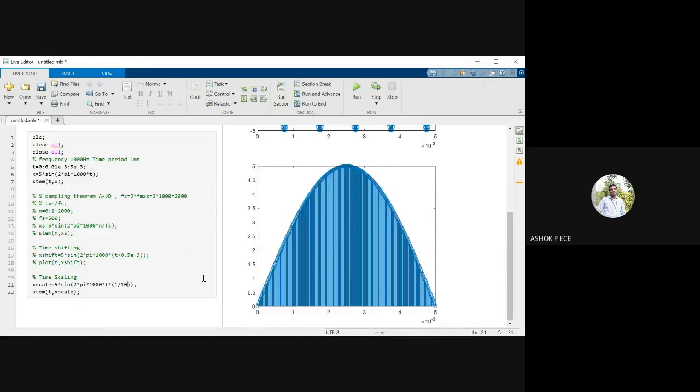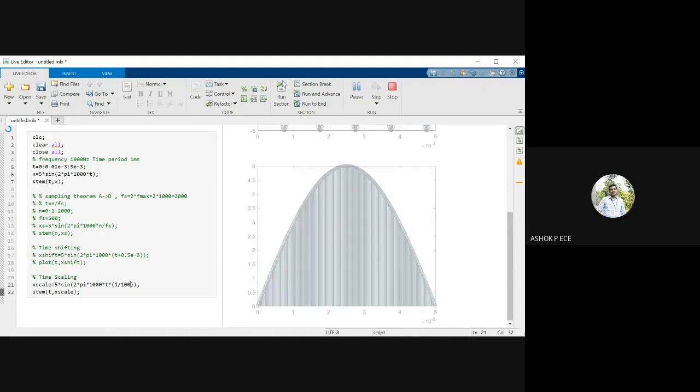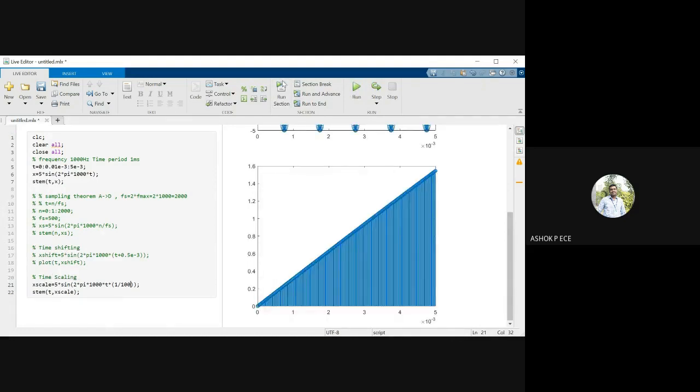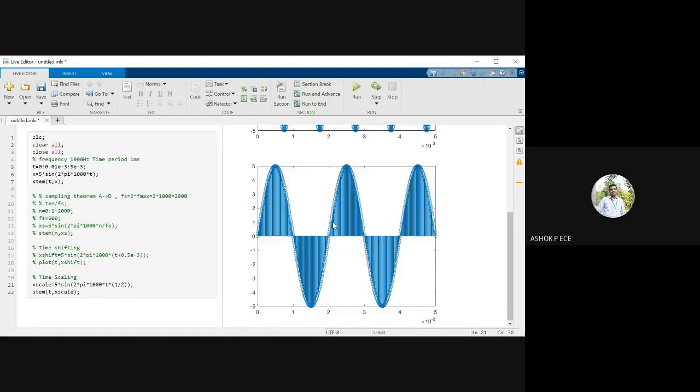Half sine wave. Only positive half is there. If I give 1 by 100, will I get my sine wave? You are just seeing a portion of sine wave which is looking like a straight line. So the more and more you expand your signal, the signal value becomes approximate. It is not even looking like a sine wave, you see. So too much compression and too much expansion will actually damage your signal. In the case of compression, the signal value will go to 0. In the case of expansion, the signal will become approximate.